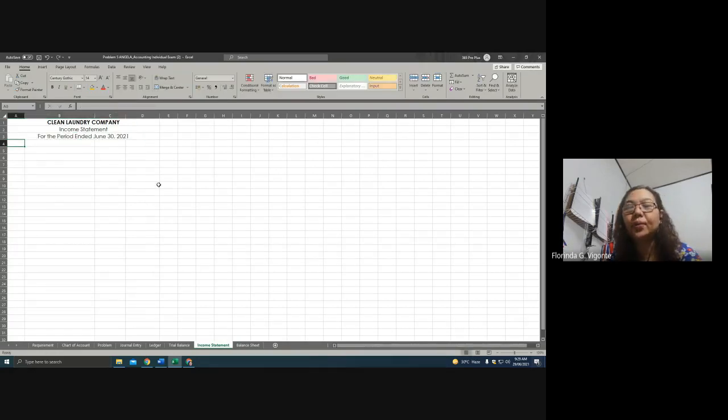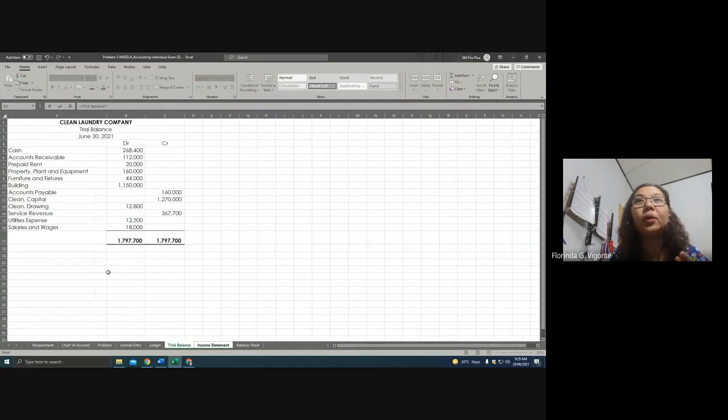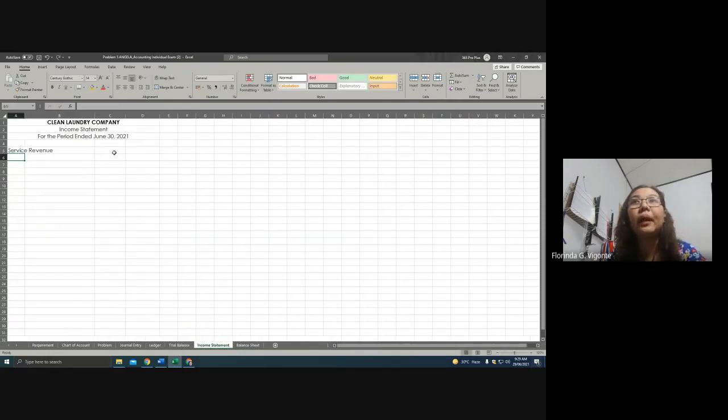Okay. So, ang nasa income statement, lahat ng revenue, tsaka expenses, or what we call the nominal account. So, let us first get the income account. So, ang income account ay yung service revenue. How much?